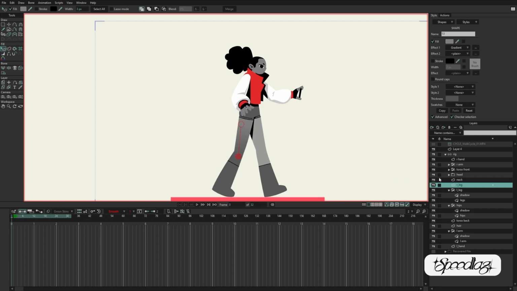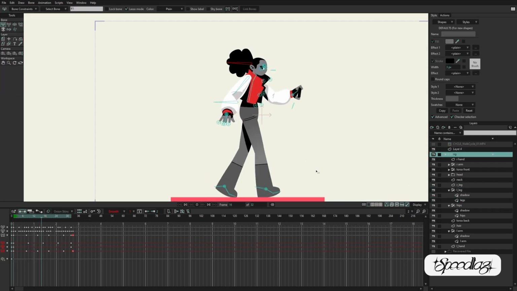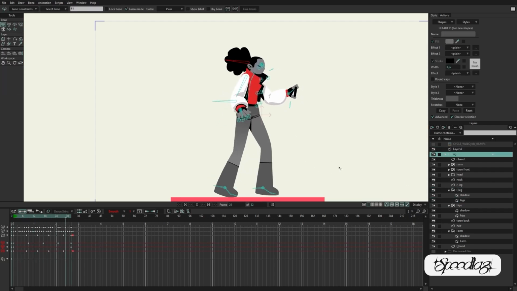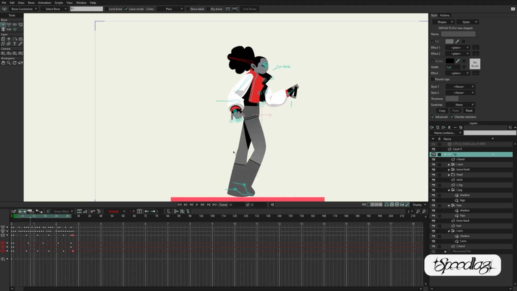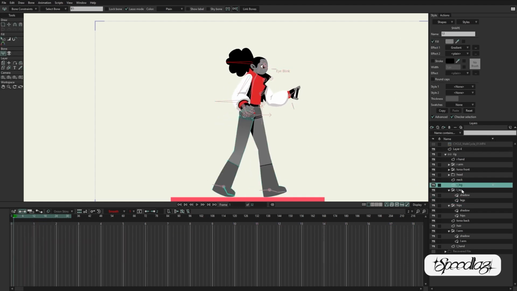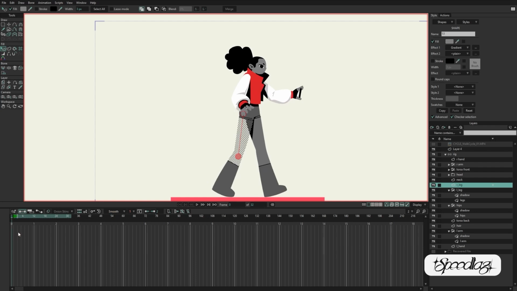I did notice that it started to slow down Moho quite a bit, especially on that back leg, where the back leg is masking out that shadow. So I end up kind of turning it off at some points, or at least going into my display settings and turning off masked shapes. So, use at your own risk. It worked for me for a little bit, and then I noticed it become a problem a little bit later on. So I don't really have too much to say on that other than, that was my experience.